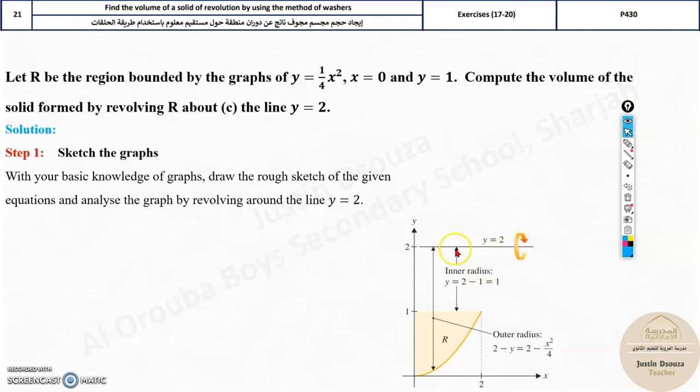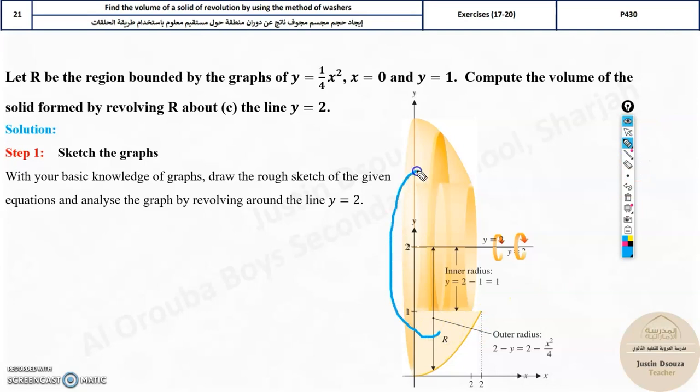At this line, can you see over here this line y equals 2? If you're rotating, it's going to look something like this. Why? This part is being rotated and there's a hollow space over here, right? This is the hollow space and the same hollow space is continued up. So you're going to rotate it like this. It'll come something like this, and over here there'll be a hollow space generated. And this again is a washer problem. Why? Because there's a hollow space created.